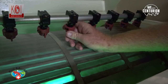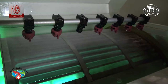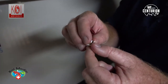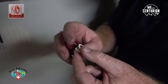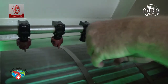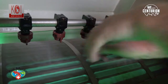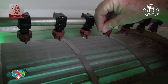Right, okay, just to show you the spray nozzle itself, so let's just take it apart. We take it out there, and then just to show you, on the inside is a ceramic nozzle itself. We don't use any plastics. It lasts longer, more reliable, and it stays nice and clean. Very, very easy to clean, put it that way. Right, so now it's a very easy clip-in system. And there we go, exactly the same. All you want to do is make sure that the nozzle that you've installed is not this way, but that way.